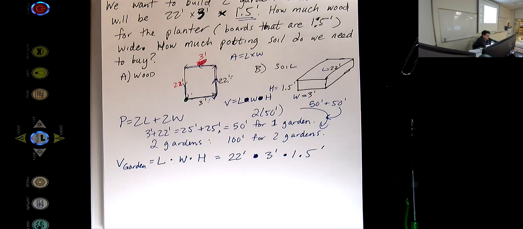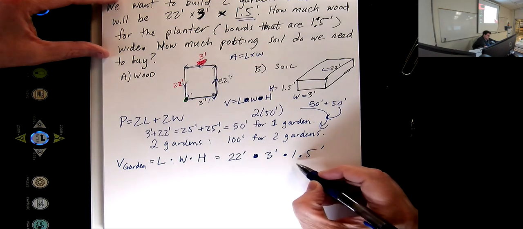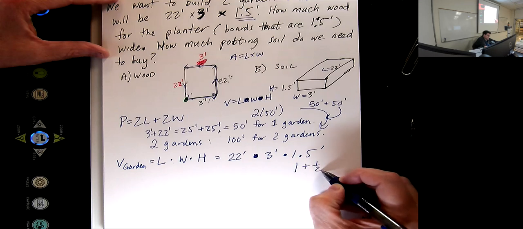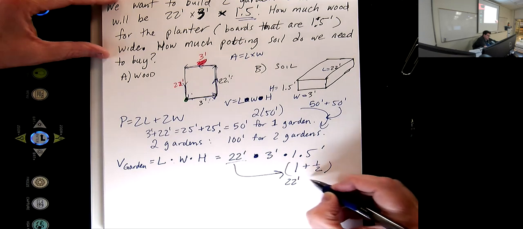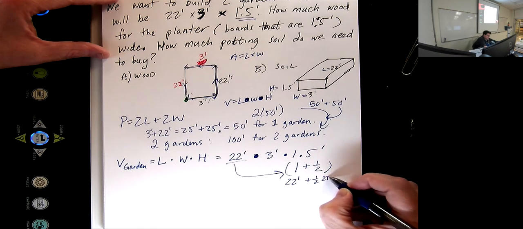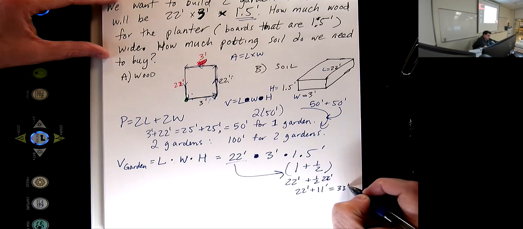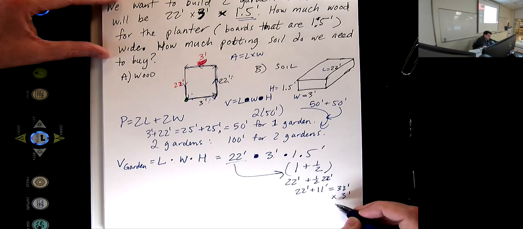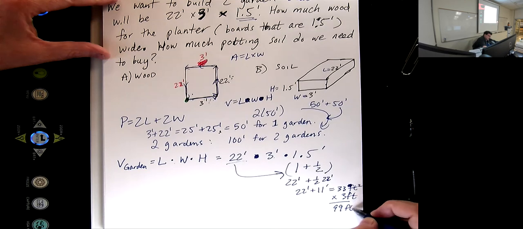So if you throw this into a calculator, you're gonna get 99. I don't do it in a calculator. We haven't covered fractions yet, but we're gonna do fractions next week. The way I look at this is 1.5 feet. So if I do 22 that way, I've got 22 feet and then half of 22 feet, which is 11 feet. So 22 feet plus 11 feet is 33 feet down one side, 3 feet down the other. And I get 99. So you can do that without a calculator.